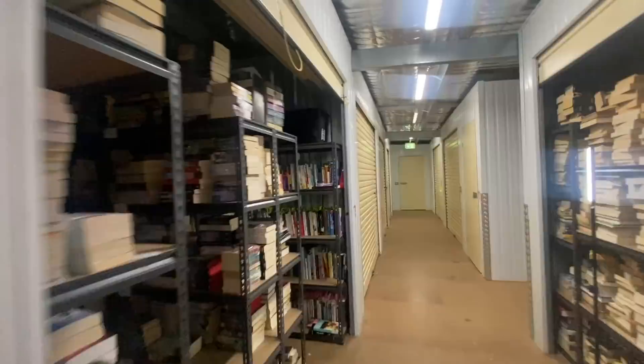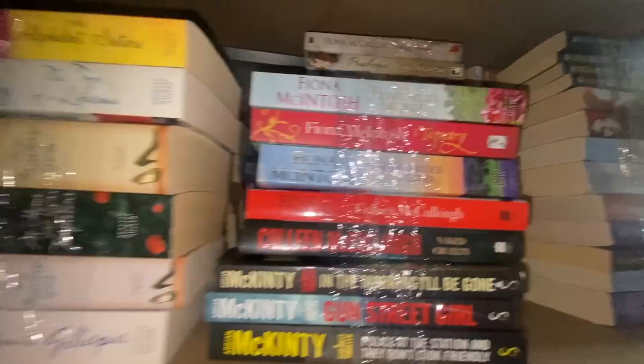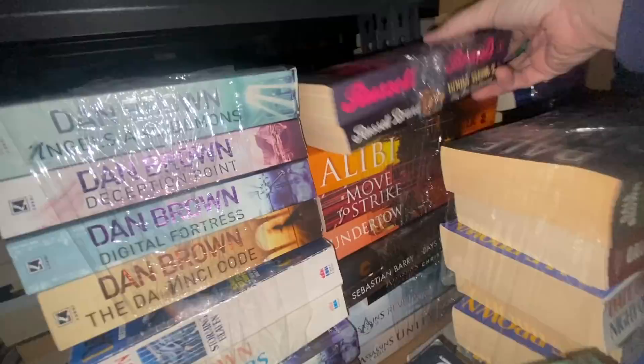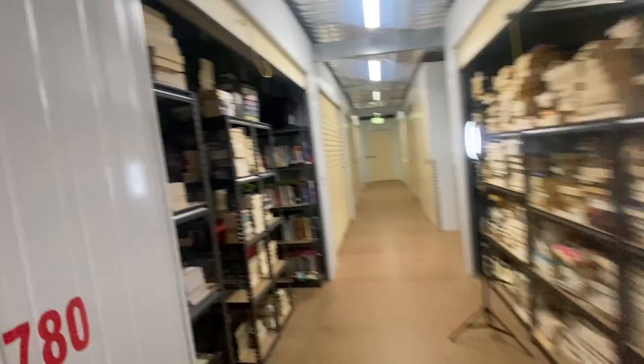We've got the Vampire Diaries — it is a box set. Then Vampire Academy. And Russell Brand — I just got these in a haul the other day and they have sold really, really fast. Then Hamilton — another one I just picked up and photographed the other day. Those are the red ones right at the back.